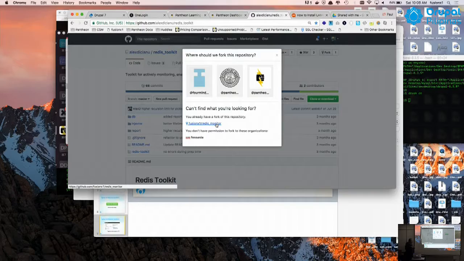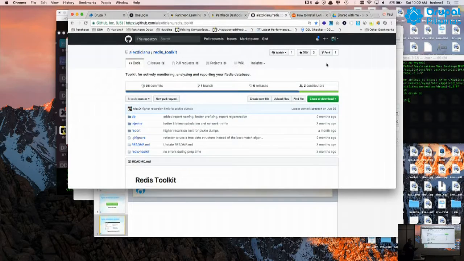So just a single person forked this application, and this is the link to that repository. As an owner, you already have an idea who forked your application, because GitHub is a social network for developers. You share applications. It's like the Facebook of applications.